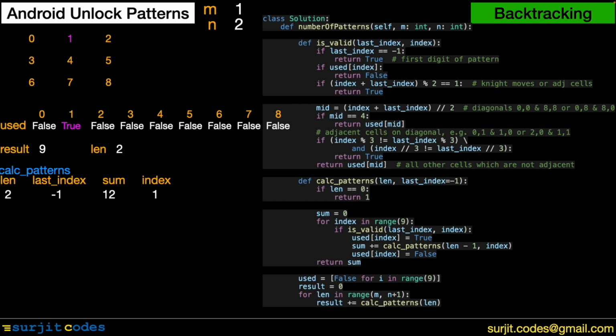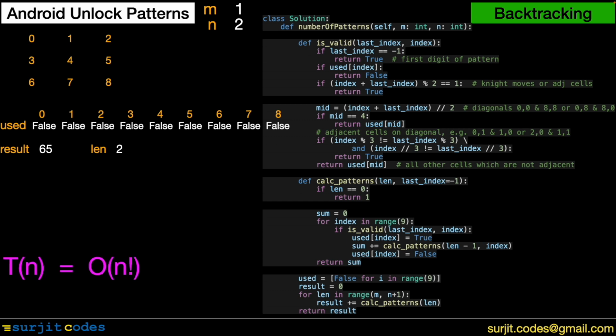This is added to sum, which becomes 12. Similarly, each dot will become the starting point and the total number of 2 dot patterns will be 56, which is returned to the main function and added to result. 65 is the final value of all the patterns of lengths of 1 or 2 dots.